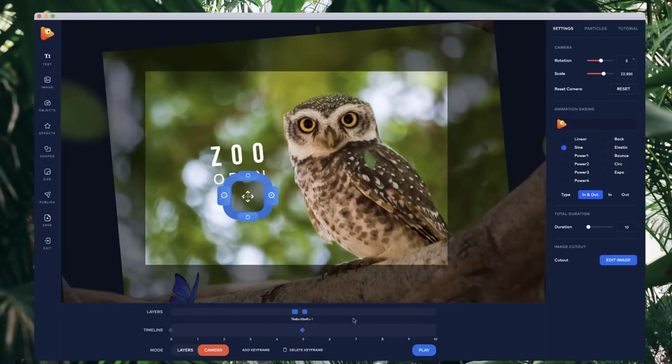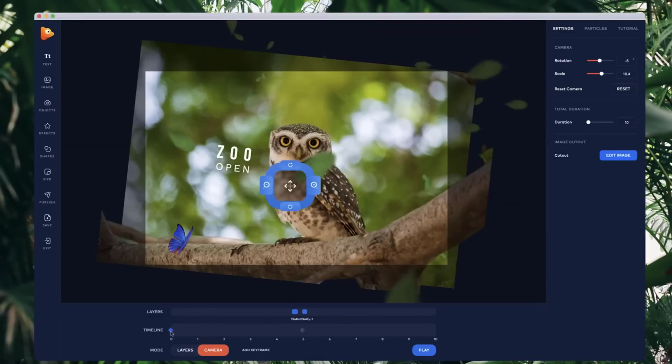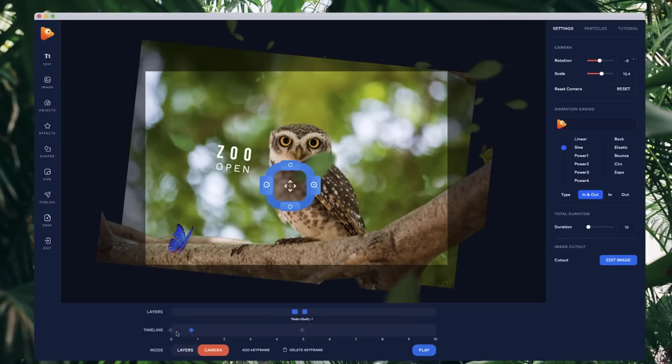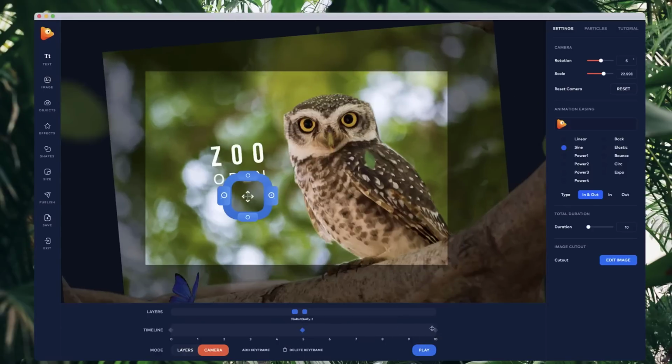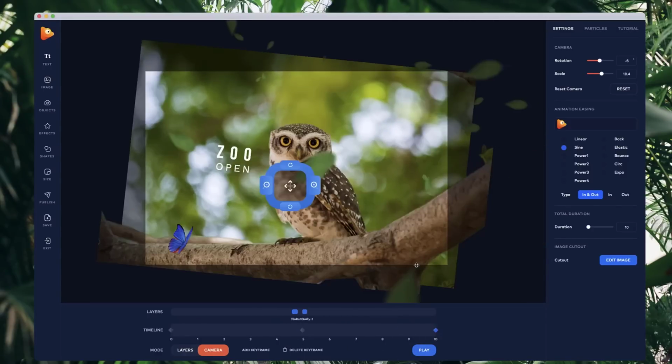So one other thing we can also do is adjust the duration of your timeline. If you want it to be longer than 10 seconds when you export it, you can adjust this however long you want. I'm going to go with 10 seconds. And what I want to do is have this start at this position and also end at this position. So with this keyframe selected, I'm just going to double click to create another keyframe, and it's going to be the same position as this one, and just drag this right down to the end. And it's going to go from here, and it's going to go back to here, so that when I play this on my website or on Facebook, it's going to continually loop without any jitters, okay?